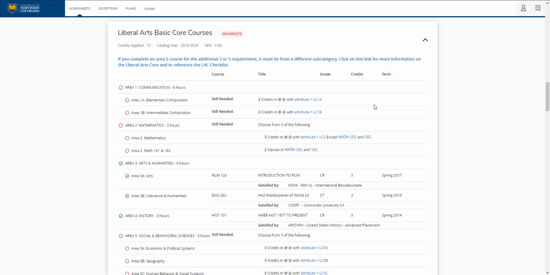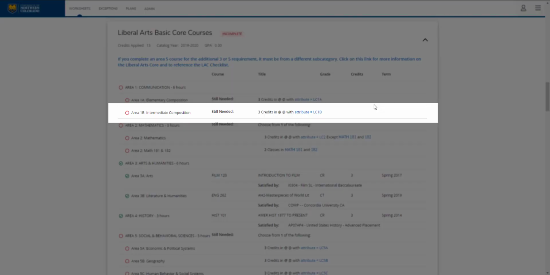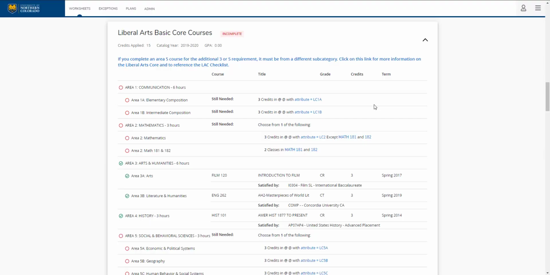Let's try another one that has more choices. Here on LAC 1B, you'll see that you have several course options to choose from. Most students will take English 123 here, but if you are required in your major to take a different LAC 1B, you can do what we call double dip, which means you can have it count in both places.